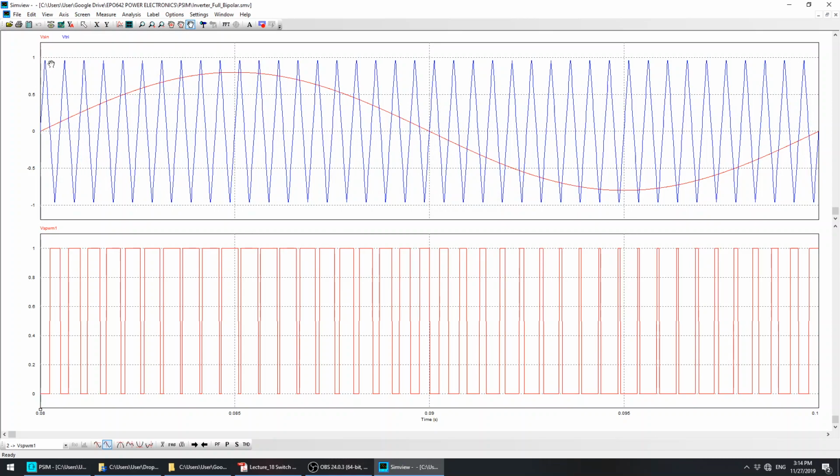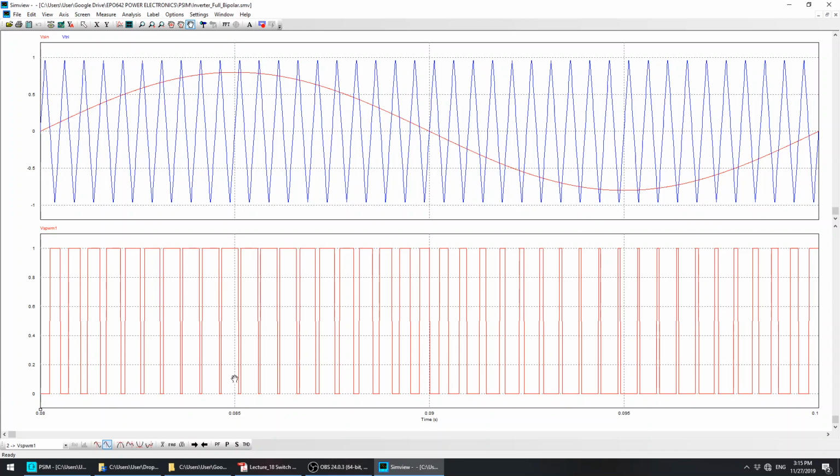Look again, the triangular carrier signal consists of positive and negative voltage, but for the modulating signal you only have one single modulating signal. The amplitude of the modulating signal now will determine the switching, by comparing the modulating signal with the carrier signal. The amplitude of the modulating signal will determine the modulation index. So if you vary the modulation index, you also vary the wave shape of the PWM waveform, isn't it? Yeah, so you can try that.